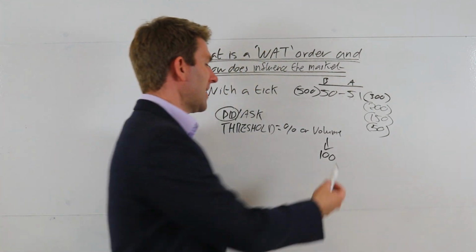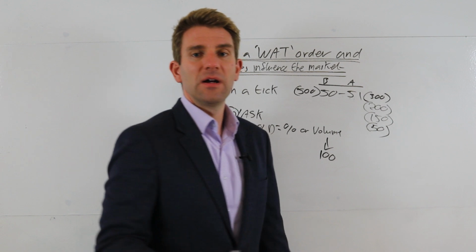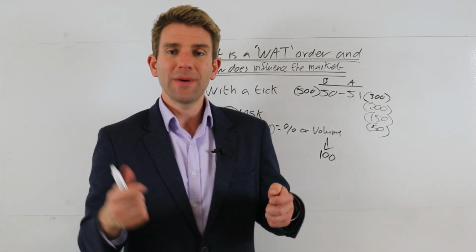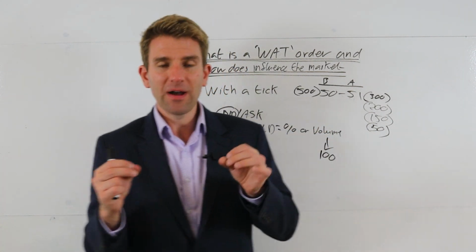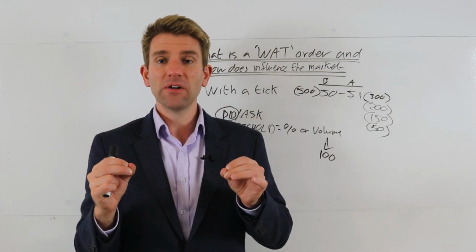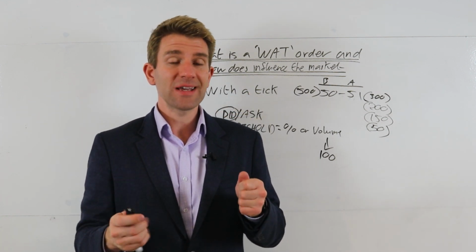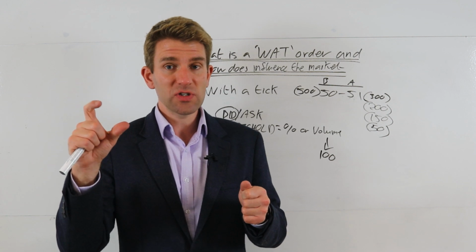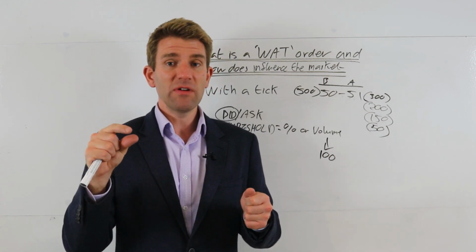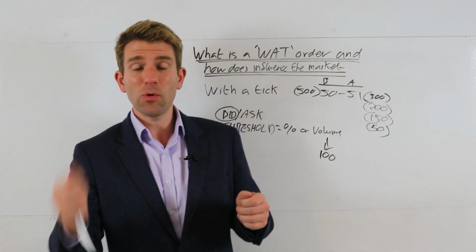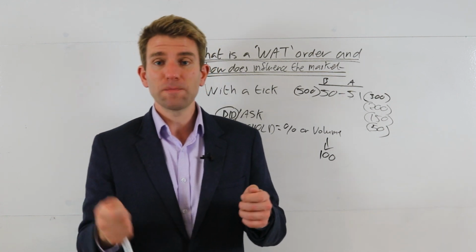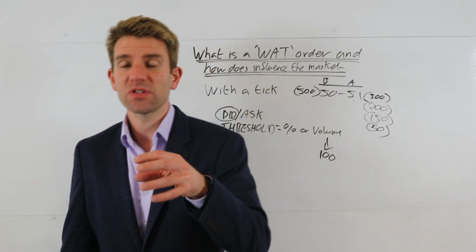Now, of course, if we had a volume of 1,000 that was much bigger, and we had a small contract, that might be better. So basically the thinking behind this is: I'm sitting on the bid, I'm not being filled, people are taking the offer, and the offer's going lower and lower. There's not much there anymore, and all of a sudden it will go best bid. So before it goes best bid, the idea is that you take what's available left.